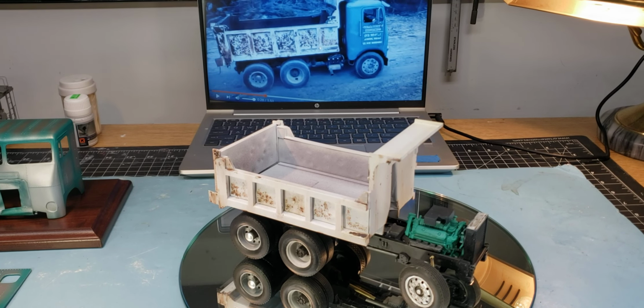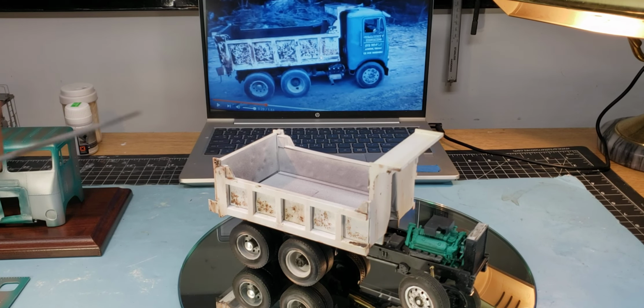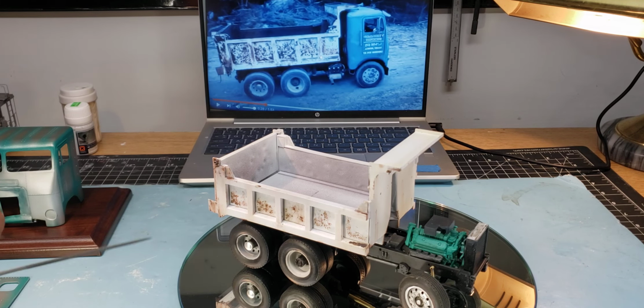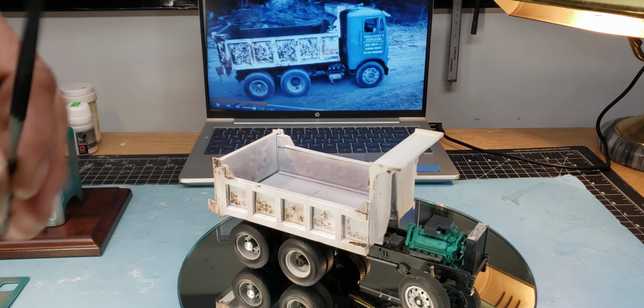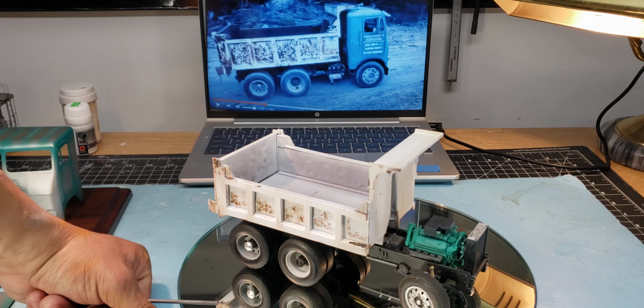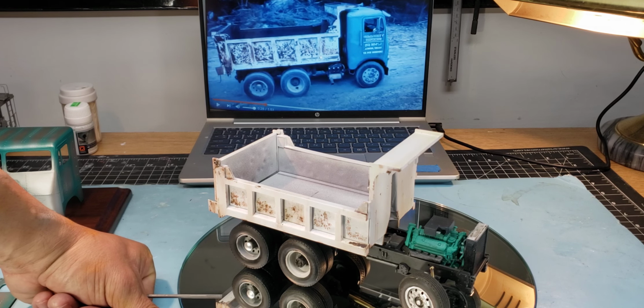So instead of just, believe it or not, this was done. I had already rusted the whole dump bed. I slightly overdid it, but it still looked great. It looked pretty good. Blew me away. It was my first attempt ever, but it didn't look quite right to me because I had overdone it.